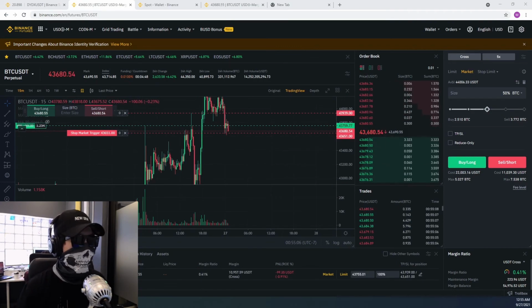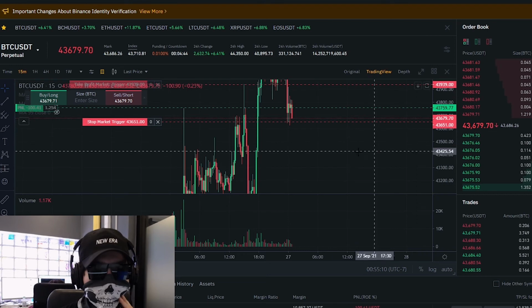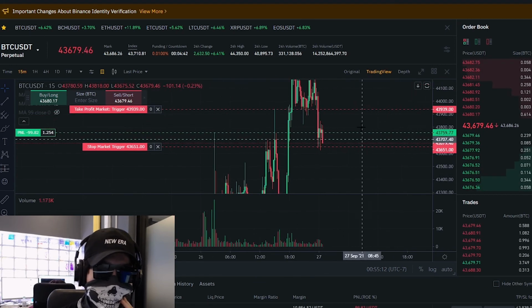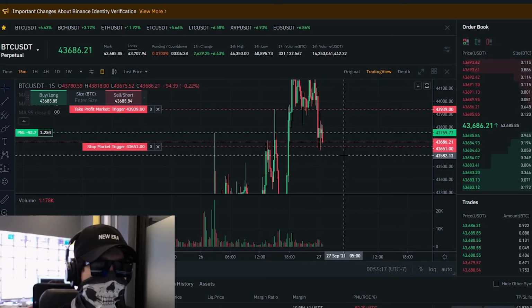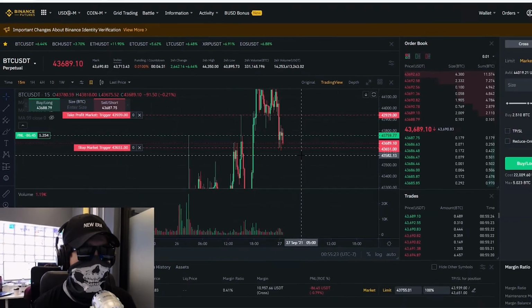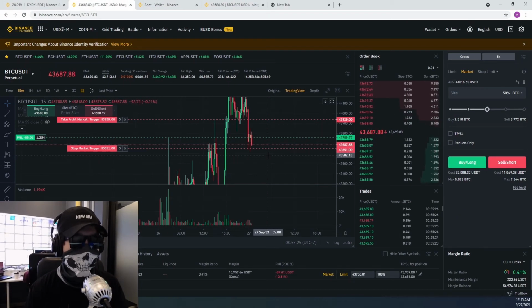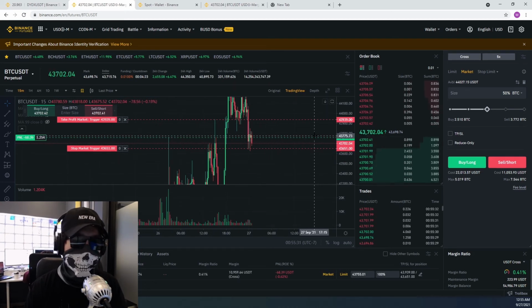All right, I'm back, and as you can see, it looks like we're about to get stopped out, but that doesn't matter because we have our risk already managed. And I'll make another video for you guys on how to manage risk, because I think that's the most important part of trading. In a bull market, anybody can make money, but if you know how to manage risk, you're gonna make money without losing it, right? Because it's so easy to make money when the market is just going up. You just have to know how to not lose it.